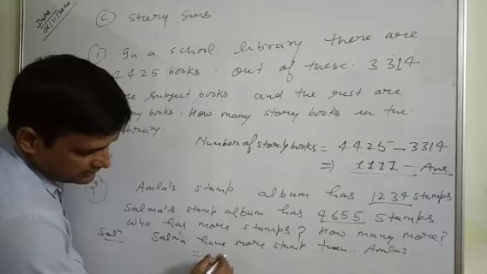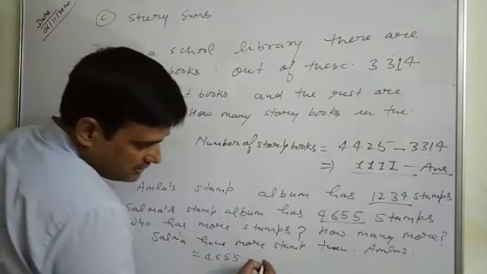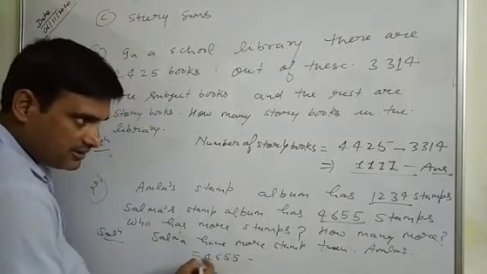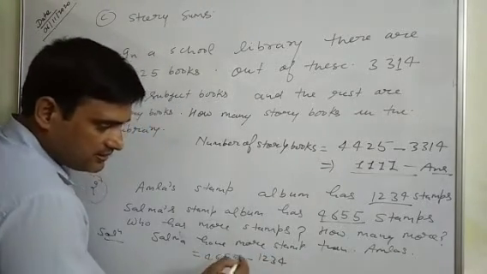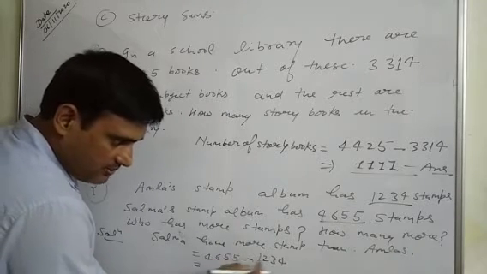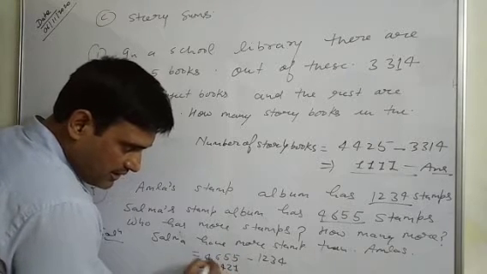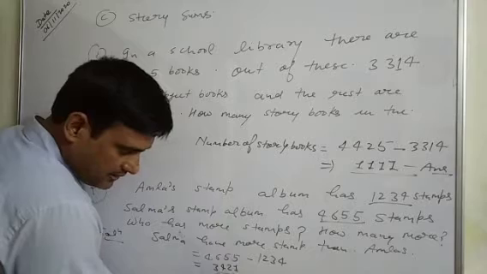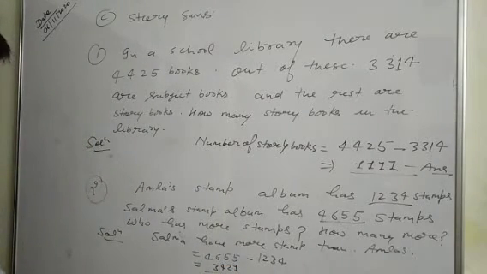Salma has 4655 stamps and Amla has 1234. Now we subtract: 5 minus 4 is 1, 5 minus 3 is 2, 6 minus 2 is 4, and 4 minus 1 is 3. The answer is 3421 stamps more.